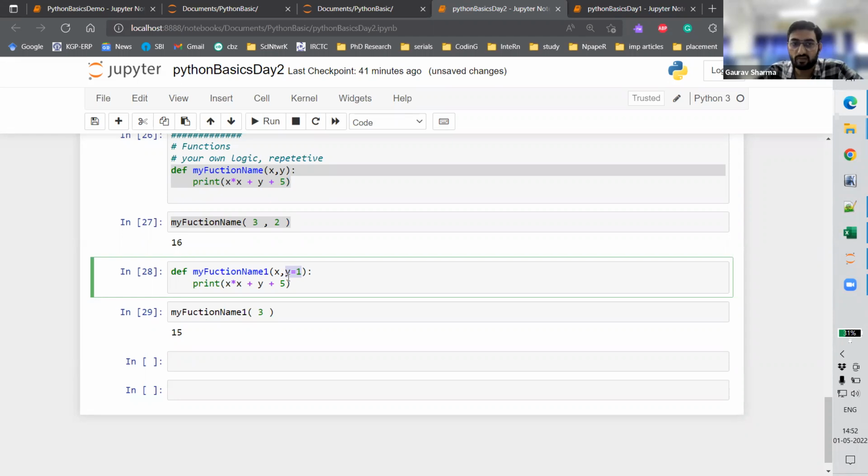So if those parameters have some default values, most of the time default value means you don't need to change it. Something is important or something by default is written, but if you want to, you can change it. Sometimes true or false is also a logic which is written inside. These things you can change, or you can do it like this also.